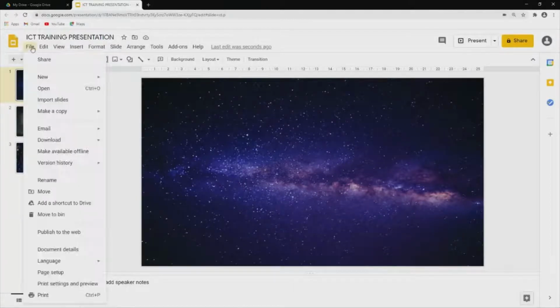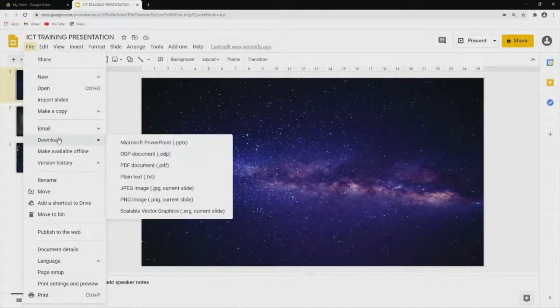So basically the file tab has the same functions as the Google Docs file tab. The only thing that's changed is the download, because you can download this presentation as Microsoft PowerPoint, .odp, PDF, plain text, JPEG image, PNG image, and scalable vector graphics.